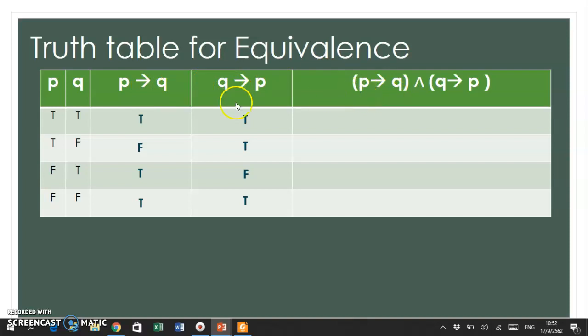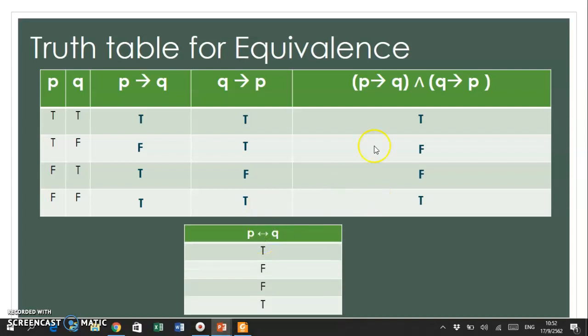Okay? So we're going to look at true and true. Well, that would be true. We're going to look at false and true. That would be false. If we have true and false, again, that would be false. If we have true and true, that would be true. Okay? The only time it's true is when both statements are true in a conjunction. Now, like I said earlier, this and this represent equivalent statements. So they mean the same thing. So this and this mean the same thing.